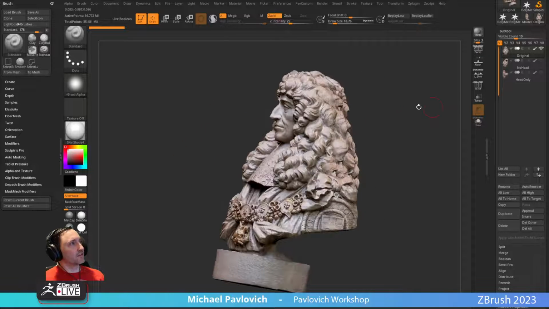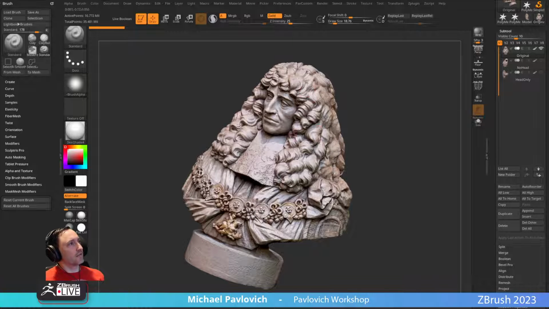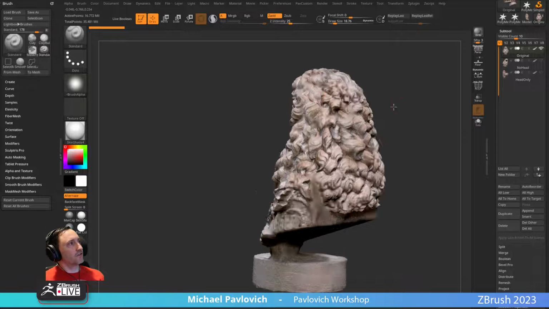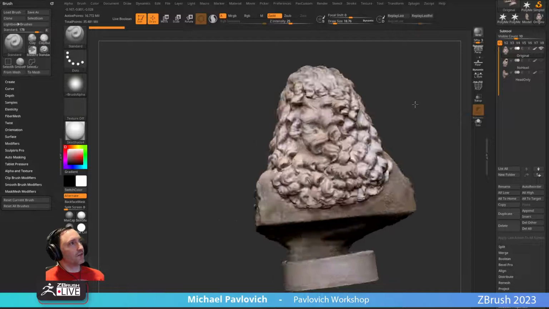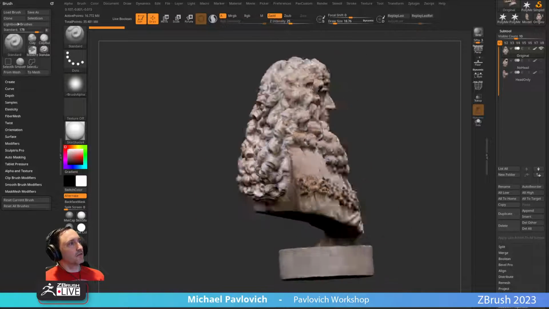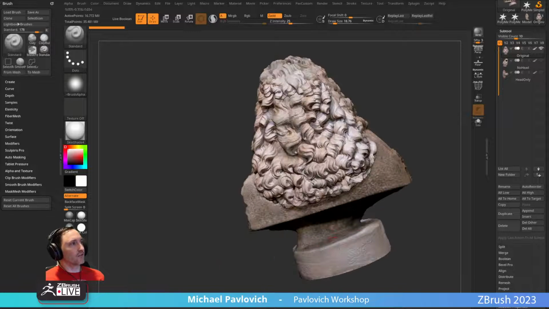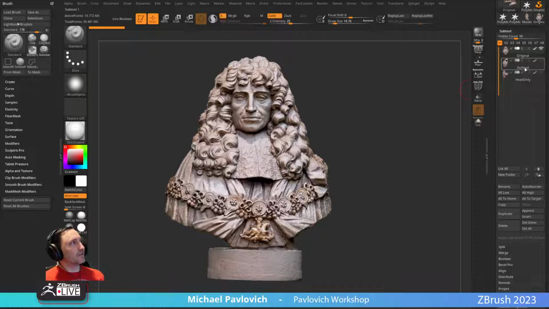So I basically just duplicated the head a bunch of times, or duplicated it off, and then grabbed a little chunk of his curls and then just repeated the curls back here. Duplicated all that off, dynameshed it to get a loose envelope, ZRemeshed it, projected it back, and then got this generally full reconstruction, then just repainted some of this stuff in here just to make it look contiguous. So a little bit of fancy footwork.